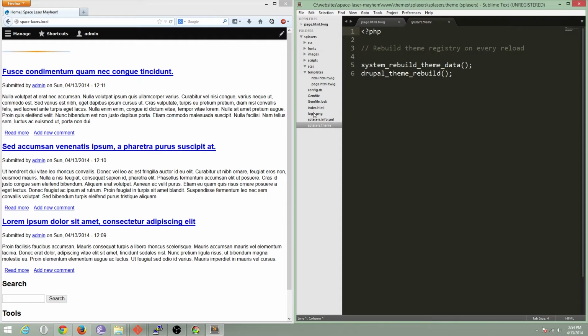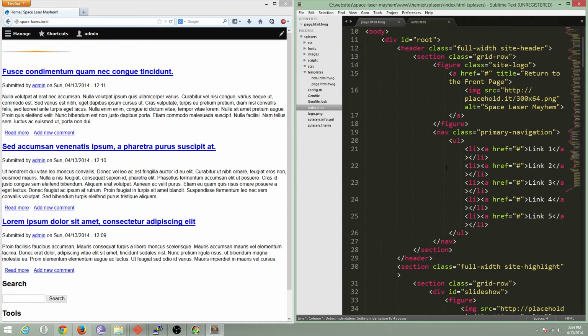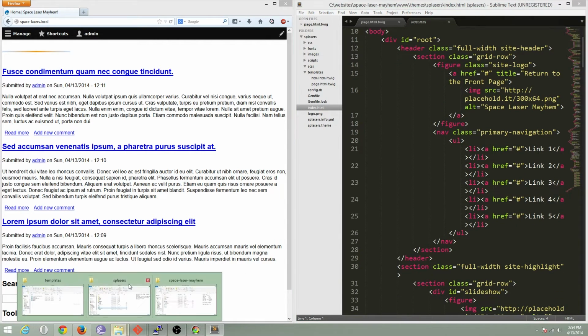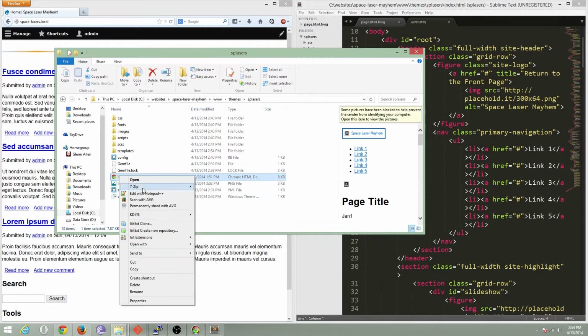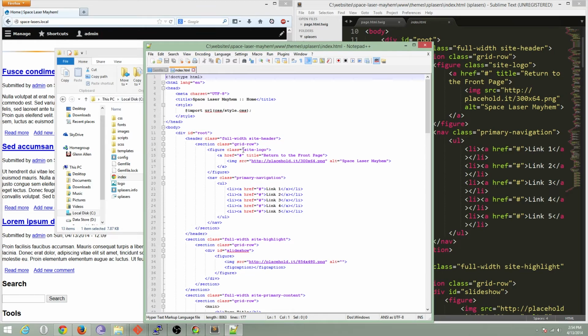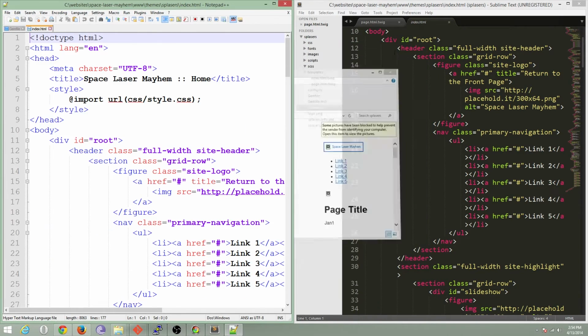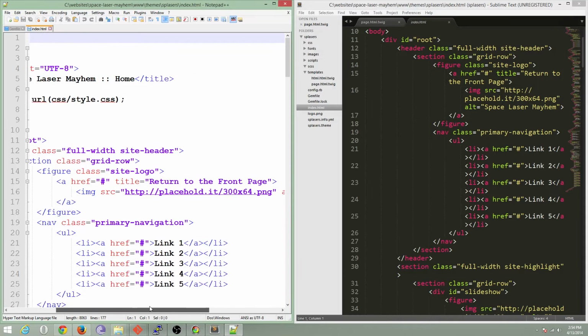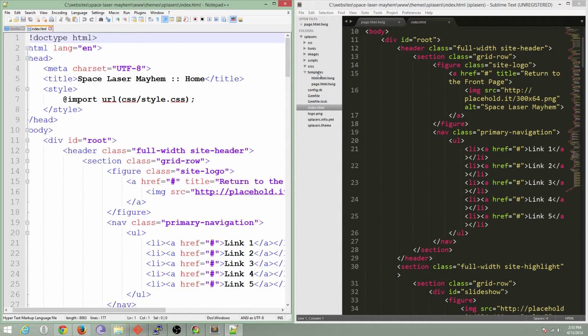And let's see. So I have the index.html file, which is the same index.html we had created originally, and I'm going to go ahead and open that up. I'll open that in Notepad++, because why not? Because you've already seen it. And again, this is just the base layout that we've set up and defined.